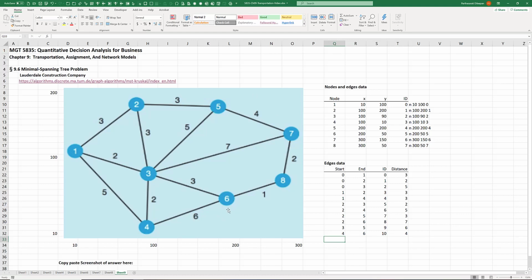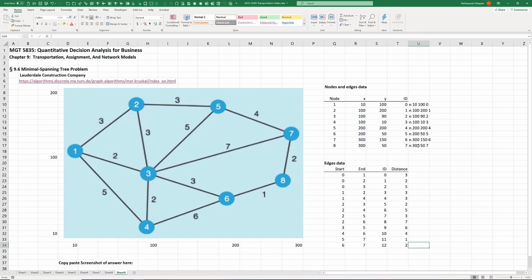Okay, now that's done. So here you have 5. Okay, these two are done, 5 to 7. 5 to 7 distance is 1. Okay, and then that one, these two are already done. So 6 to 7 and edge ID is 12 and the distance is 2.